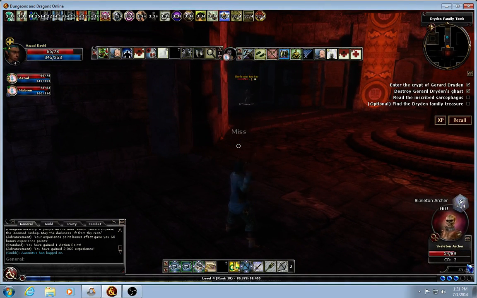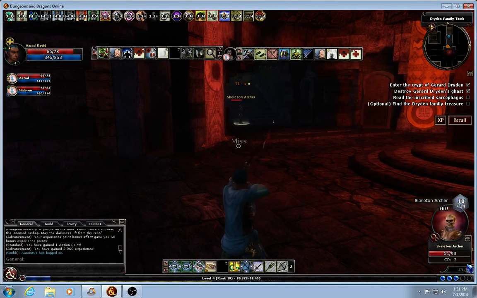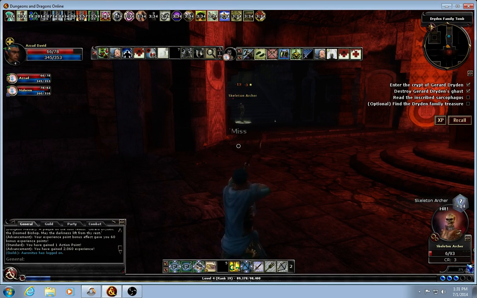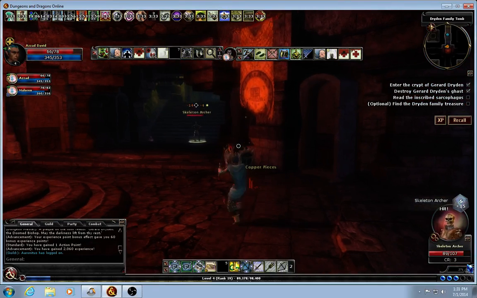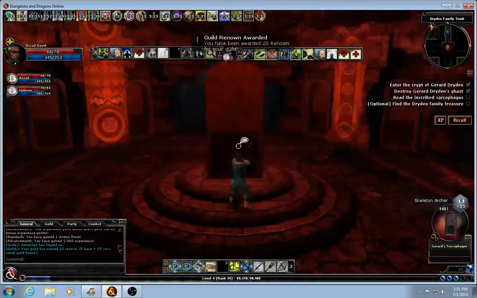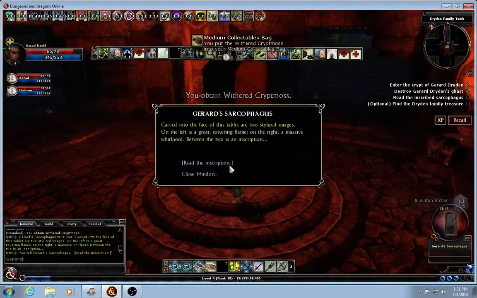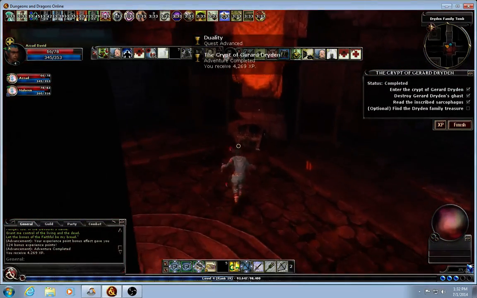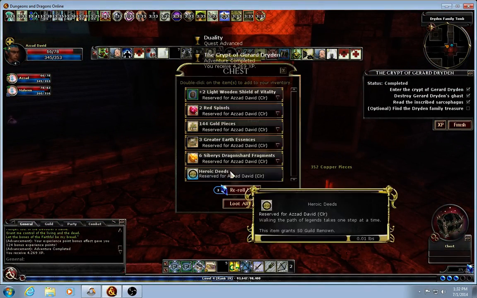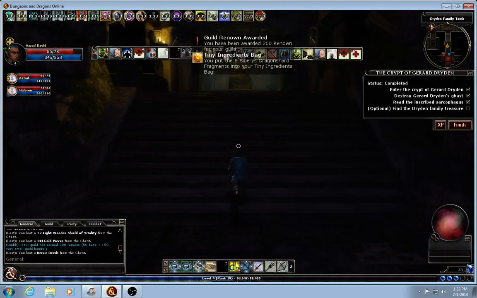Get interrupted while reading the inscribed sarcophagus. So we'll grab our moss, read the inscribed sarcophagus, and complete the mission. Loots. The mail of Gerard Dryden is pretty good, I think it's minimum level 2. Might be minimum level 4 now.